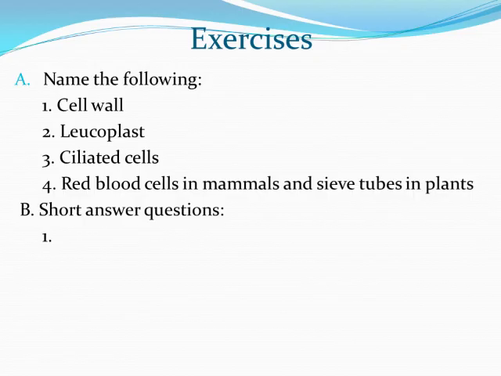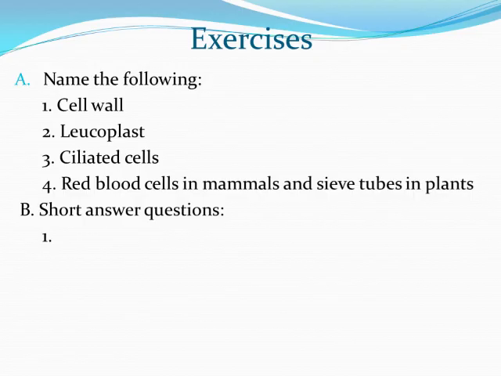Organelle that surrounds all plant cell. Now that organelle which surrounds the plant cells only, which is that? It is cell wall. Because in case of animal cell, the outer membrane is what? This plasma membrane or cell membrane. But in case of plant cell, it is cell wall. And inside of cell wall is the plasma membrane or cell membrane. So cell wall will be the answer of the first one.